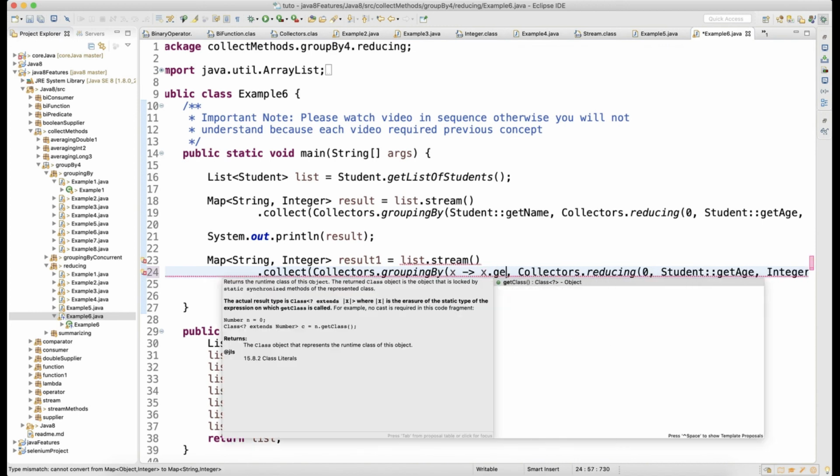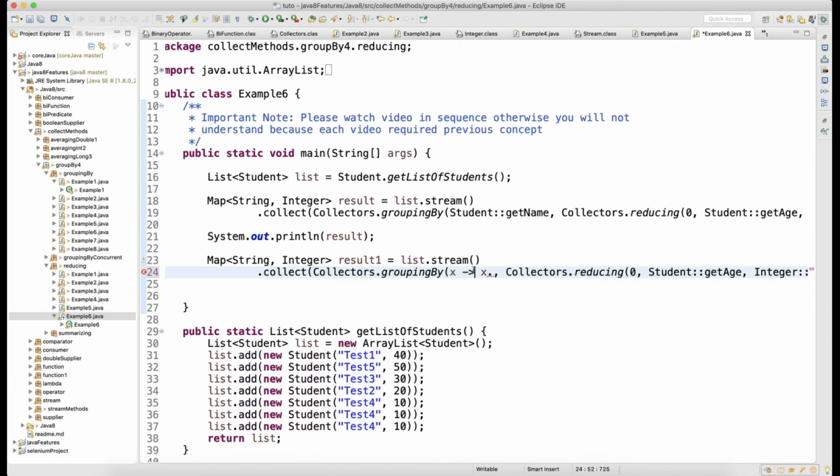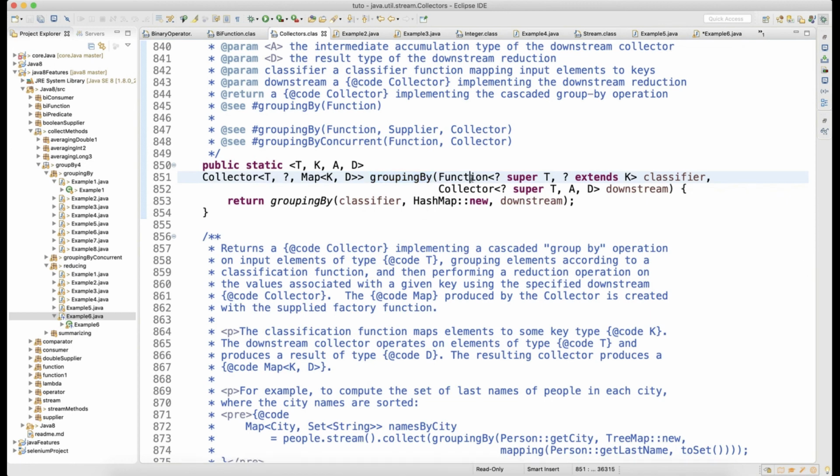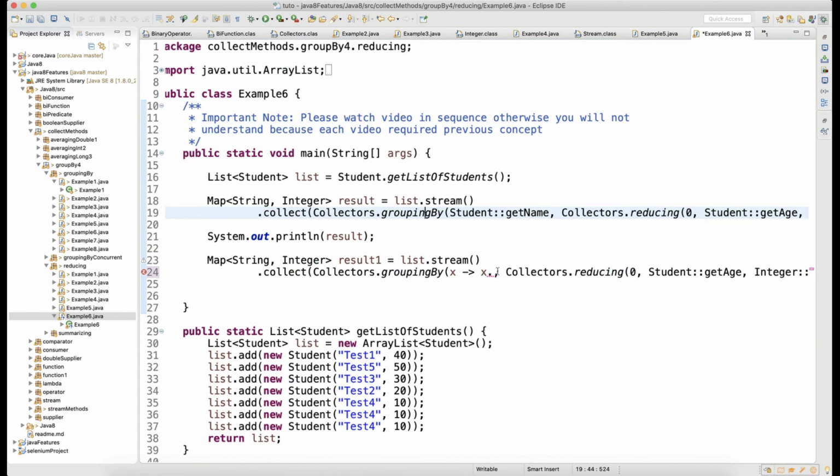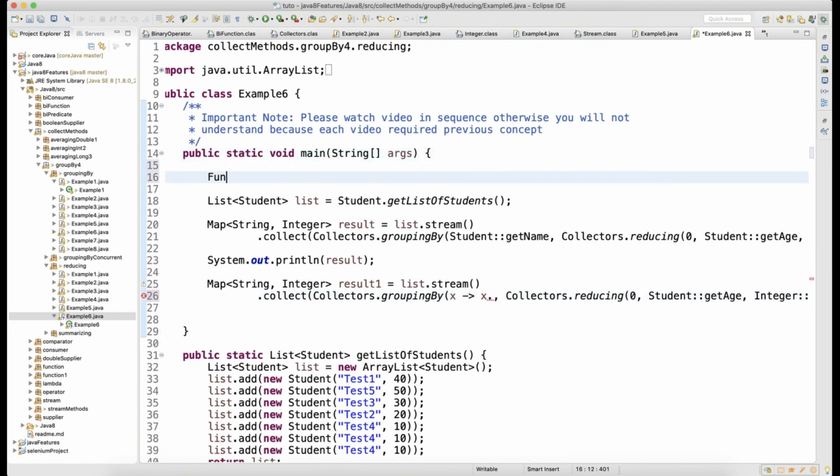So guys, focus here. What happens is you are running on the stream, right? And when you are trying to group them, how do you group them? Based on the name you want to group them. When you right click on groupingBy, this is the function. So let me write one function here.